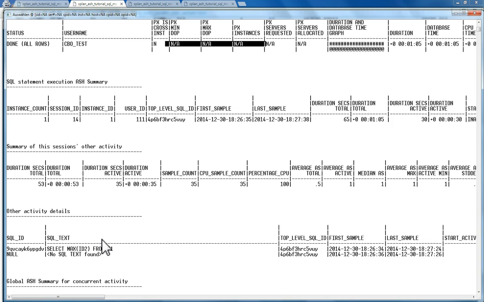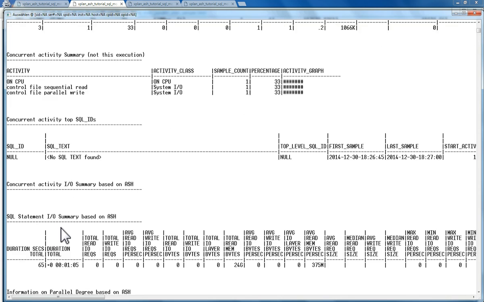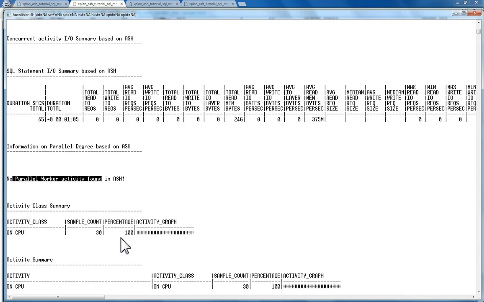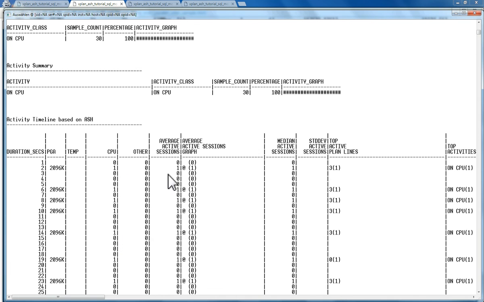So there is no parallel execution involved. And in principle, in the activity timeline, we either see one active session or no active session, 0 active sessions. And this can now have different meanings.